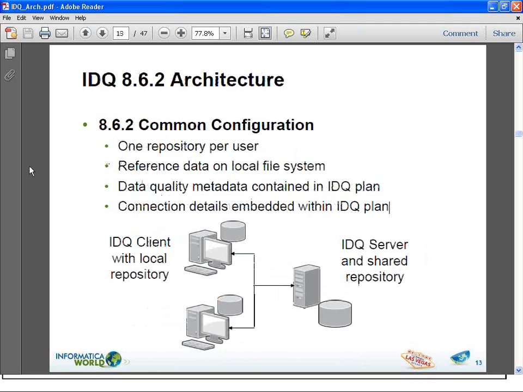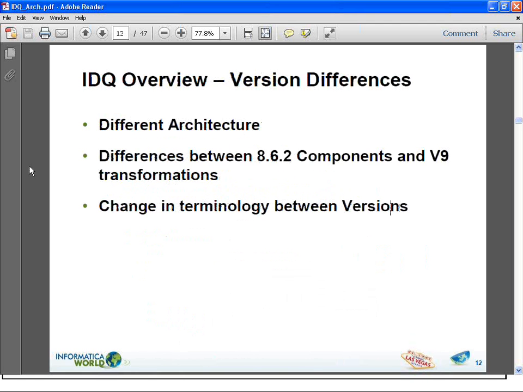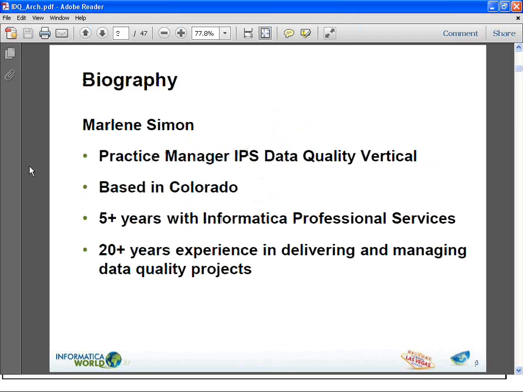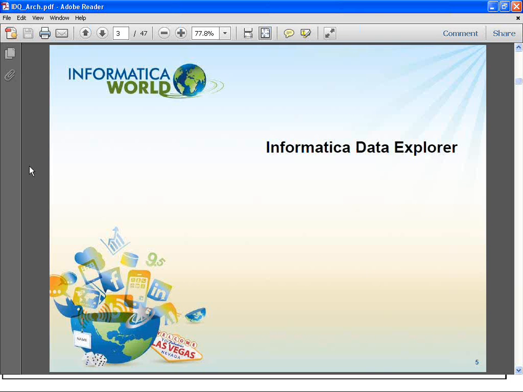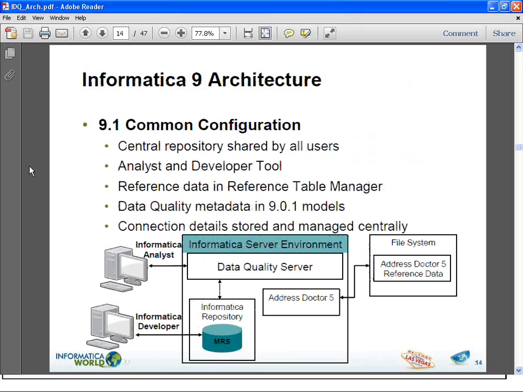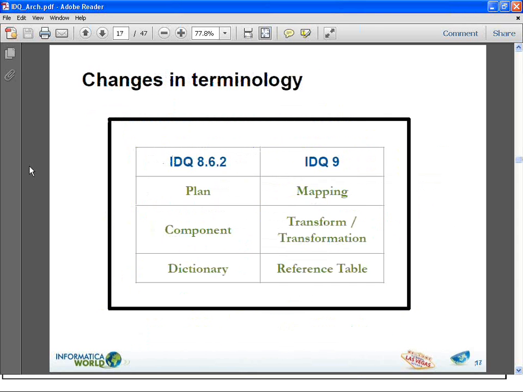So from the next session, we need to start understanding how to install the data quality and how to perform different data quality activities. We'll start with analyst or developer, whichever you guys are going to like. It's better to start with developer, because you guys are going to play the primary role of developer.